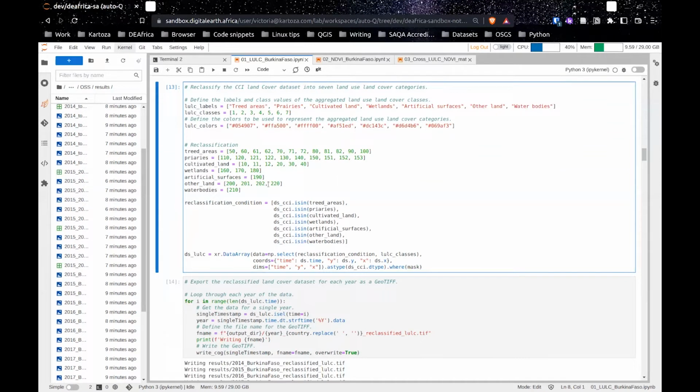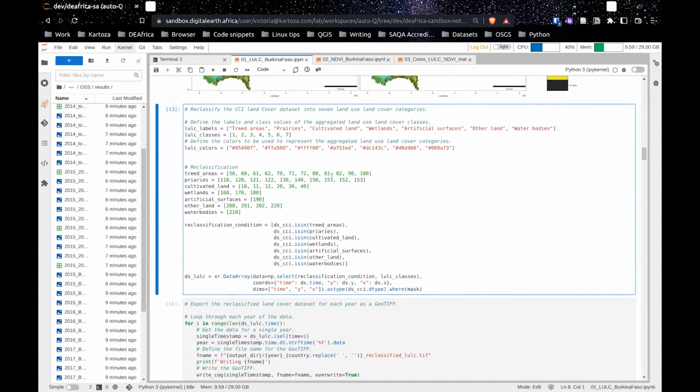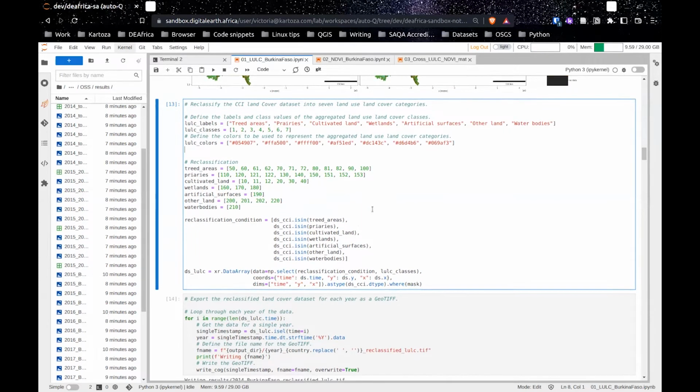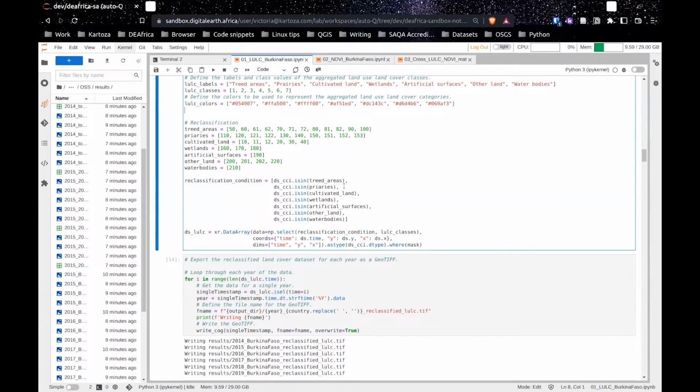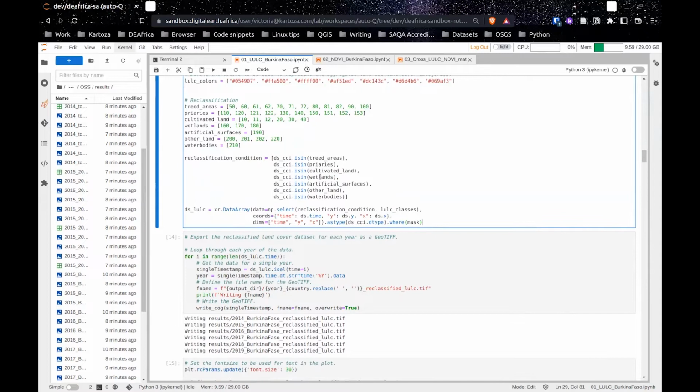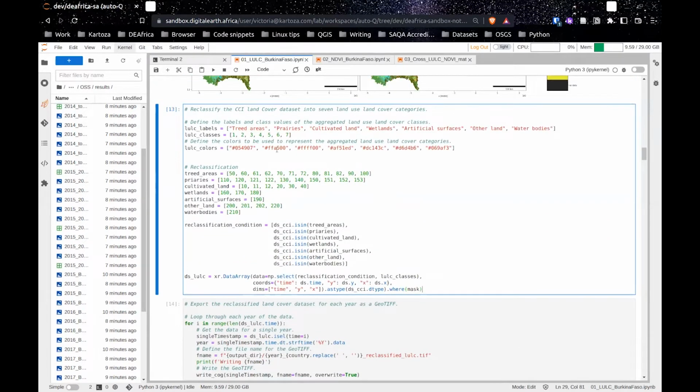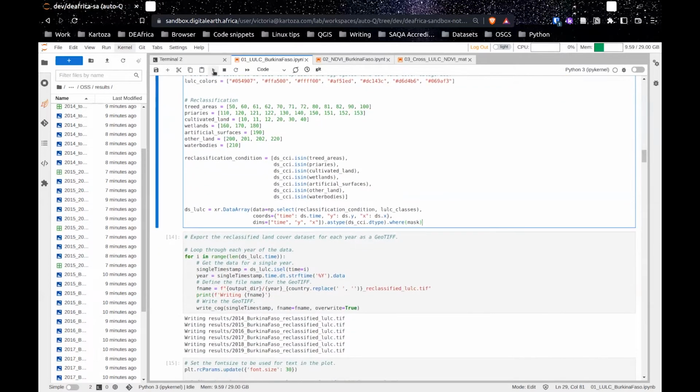These are the new 7 land cover class categories. And on this side, we have the unique class values for the CCI land cover dataset. We define our reclassification condition here and create a new xarray data array that has our new 7 land use land cover categories.